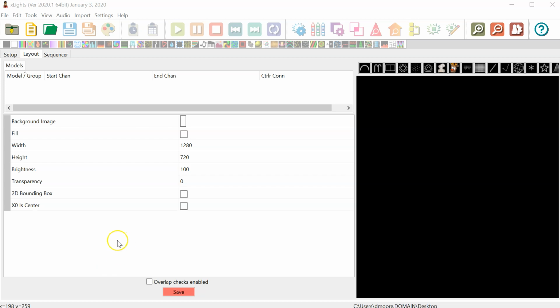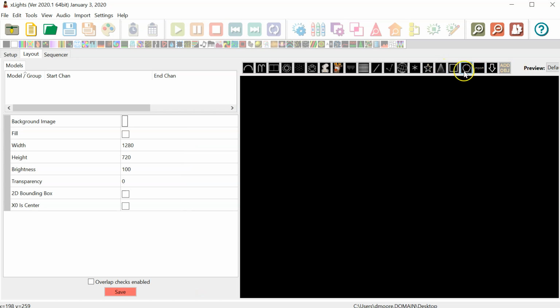This video shows how to set up props that have multiple lights, but those lights function as a single item. Typically, these are items such as our CoroStars or HexaTrees. So what you can do is come over and create a wreath. So go up to the top here. I'm just going to move this over, and we're just going to create a wreath because most of the time these items are in a kind of circular pattern.